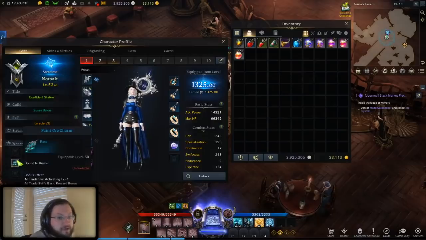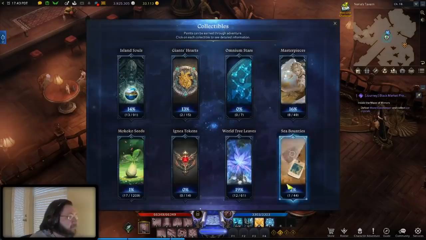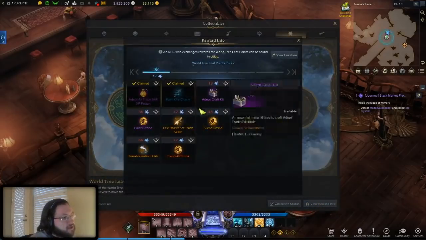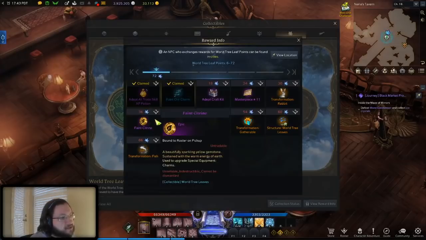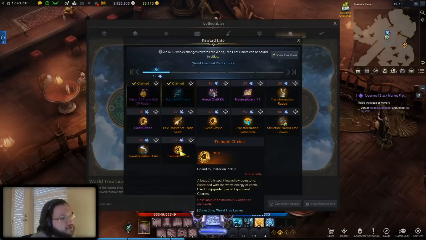What you can actually do is upgrade this, and you'll see that if we go back to the collectible info, and go back to World Tree Leaves, and take a look at the reward info, you'll see these items right here: this Faint Citrine, the Silent Citrine, and this Tranquil Citrine. These are the items you need in order to upgrade your charm to the next rarity. And as you upgrade your charm, it's obviously going to give you a bigger benefit.